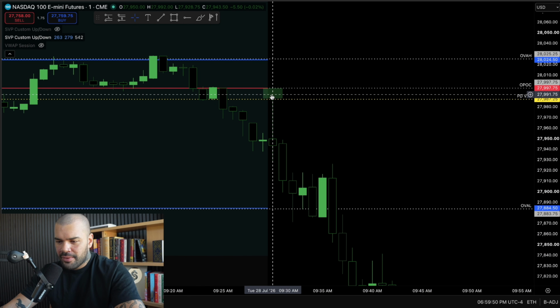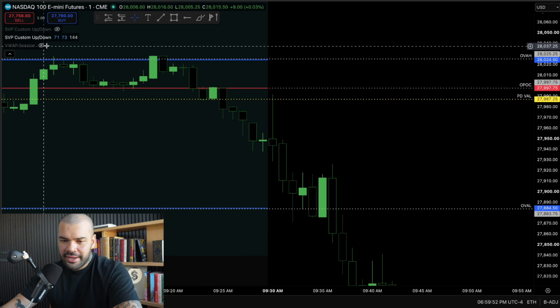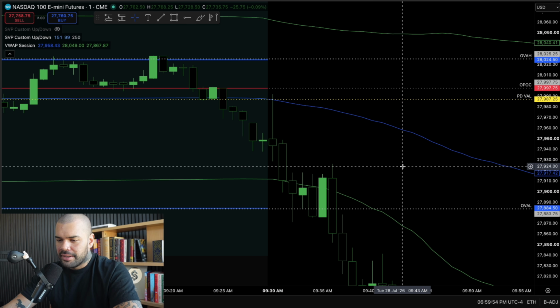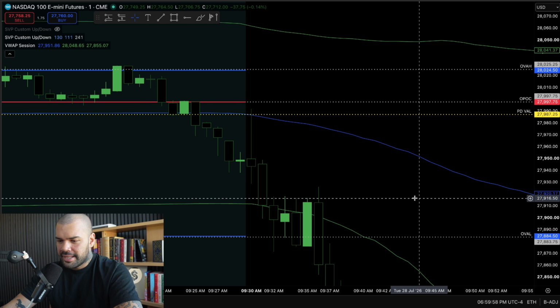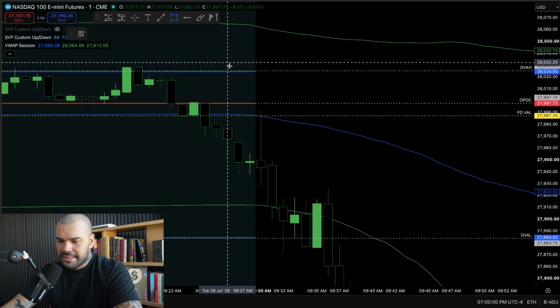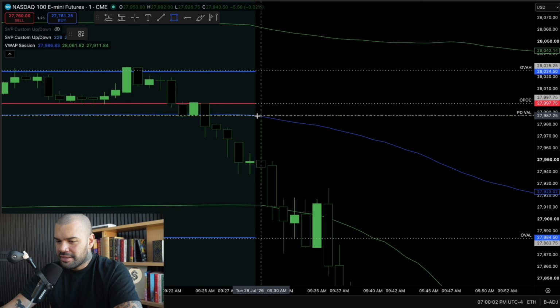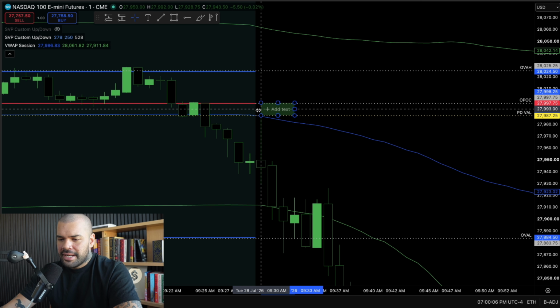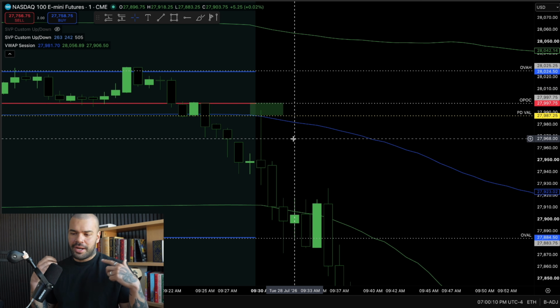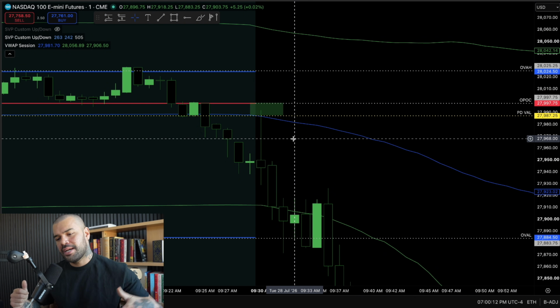What makes it an A rank setup, if you remember yesterday's video, is this. Boom, VWAP. Once you put the VWAP on the chart here, it is now a triple stacked confluence. You have the VWAP plus the two stacked volume profile levels. Volume profile should always take precedence. The VWAP is an additional confluence. We're not trading just because VWAP's there. We're trading because VWAP lines up with some sort of volume profile context.